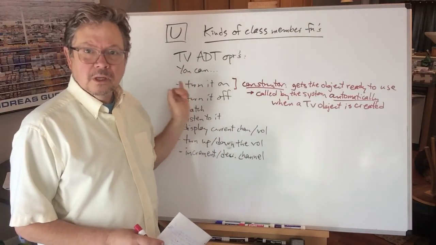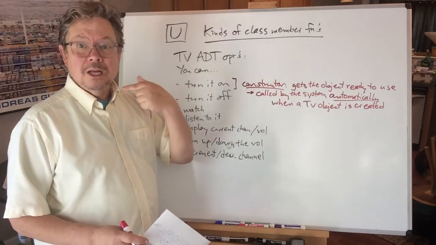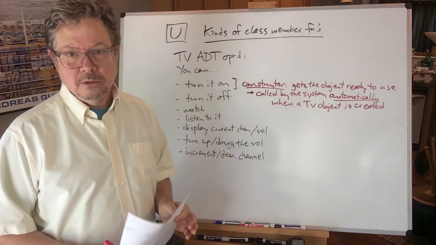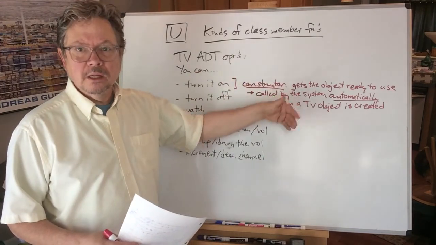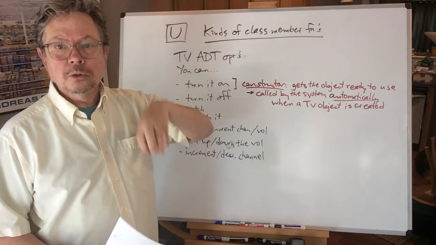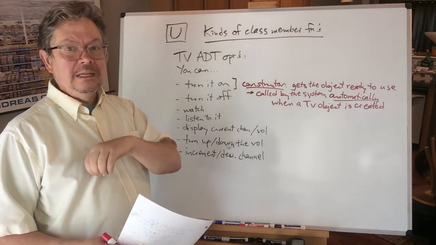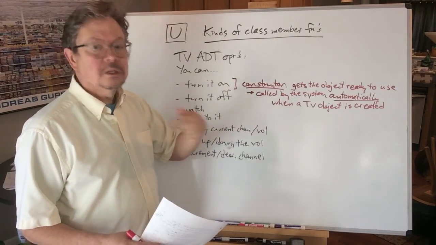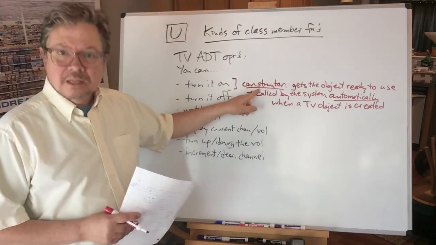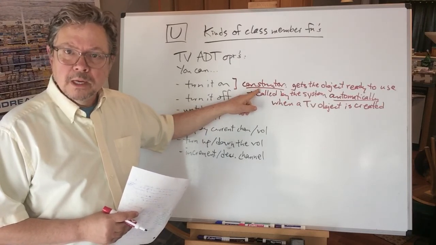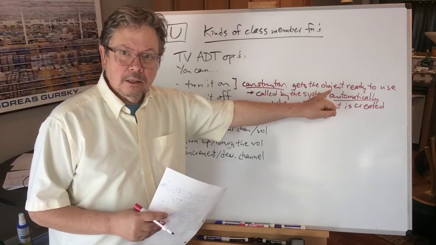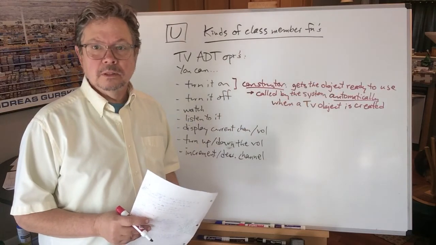TV, if that's a class in C++ that we implement with code, that is our own homemade data type. The system does not know how to set that up and get it ready to use. Things like initializing the channel, initializing the volume, initializing whether or not it's muted, all that stuff is internal to our brand new class defining this data type. The system is going to look to us to provide a constructor member function that says how to initialize this thing, how to set it up and get it ready to roll. That's why the system will call that automatically whenever we set up a new variable of type TV.